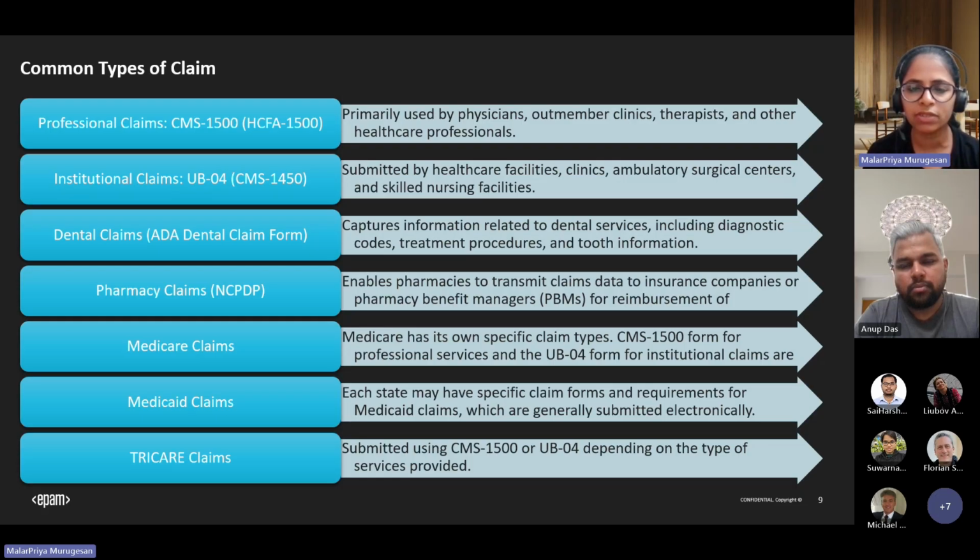So the journey will deviate a little bit from the normal claim processing, and you may need to do some additional steps. Even in the claim creation, you need to fill in so many other fields than in the other claim types. That is why I wanted to call it out as a separate type. But other than that, we have only four types: professional claim, institutional claim, dental claim, pharmacy claim. That's all, at a high level.